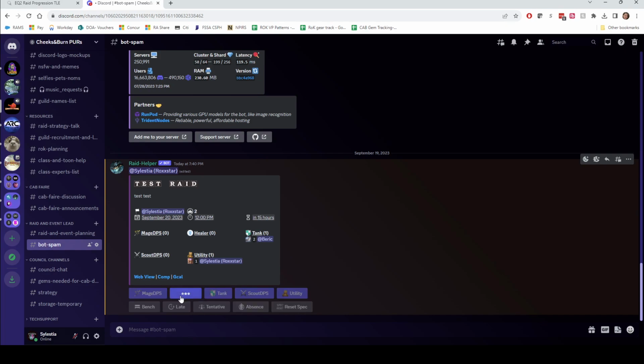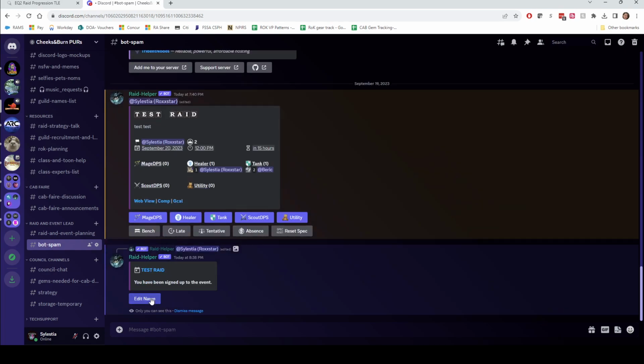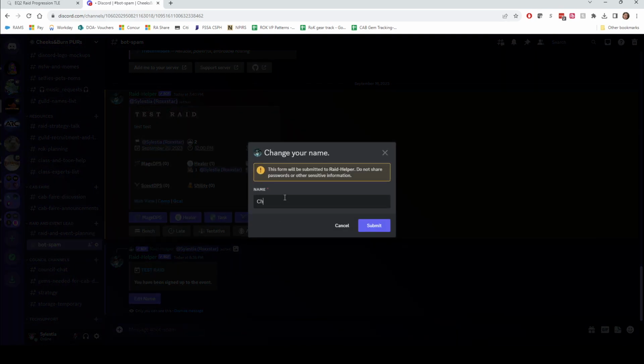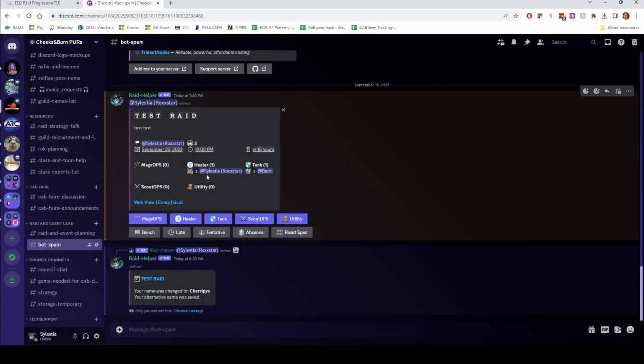So what I'm going to do is hit healer, because I've previously signed up for Fury. You can see as a Fury. So I could technically edit my name and make it my healer's name. It's not going to update here. It should update on my web view and comp, but it really doesn't matter to me, the name, as long as your class, little mouse over class right here, is what's right.